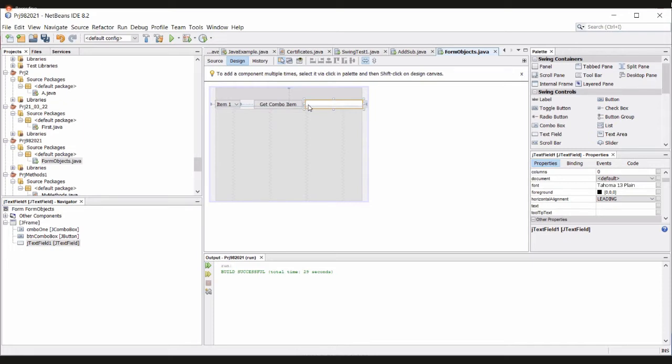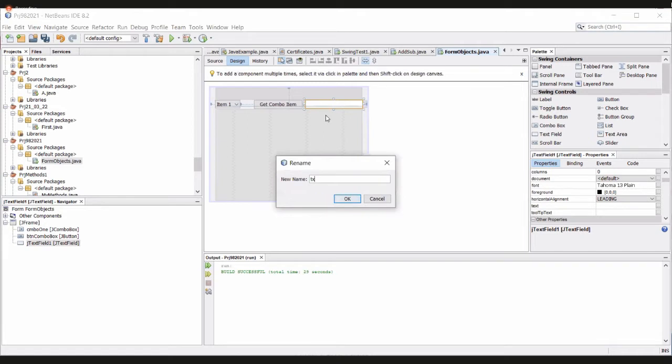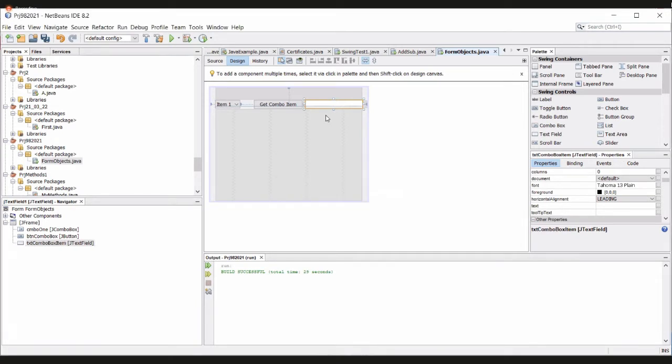Then change the variable name of the text field. Say txtComboBoxItem.